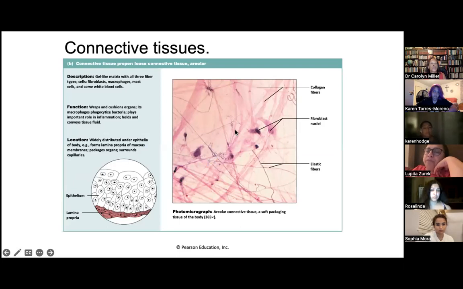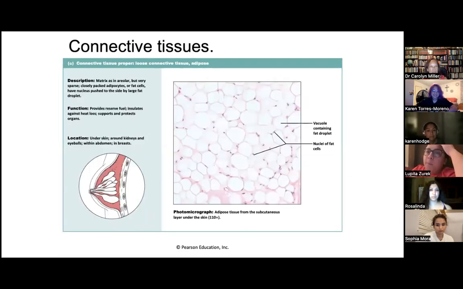Here is loose areolar connective tissue. It's in various areas of the body. It's actually in the papillary layer, but we'll get to that with chapter 5. This is adipose. I want to show you one out on the website, because I didn't use this photomicrograph, but the bottom line is it's a big vacuole. Some students say cotton candy. It's a big vacuole. This is adipocytes, adipose tissue.